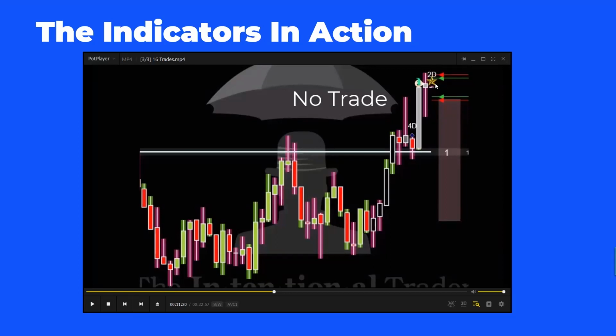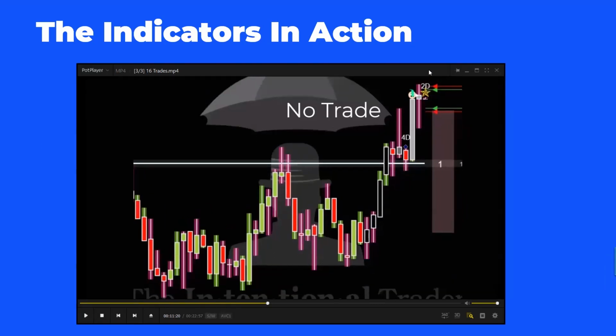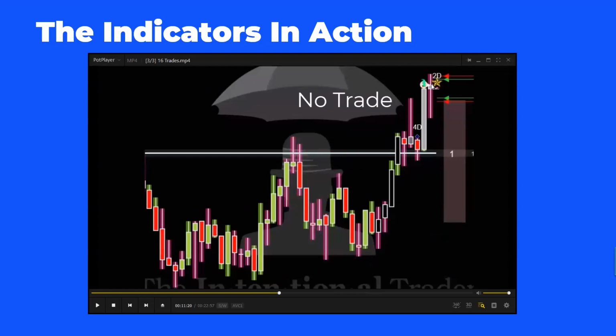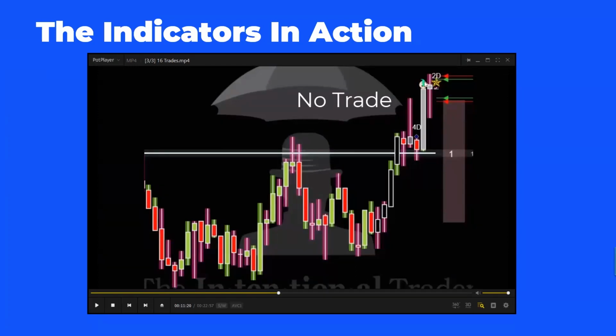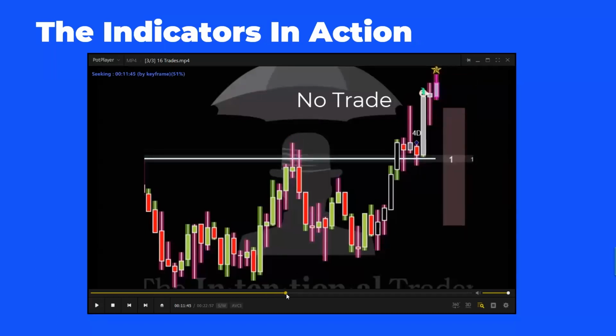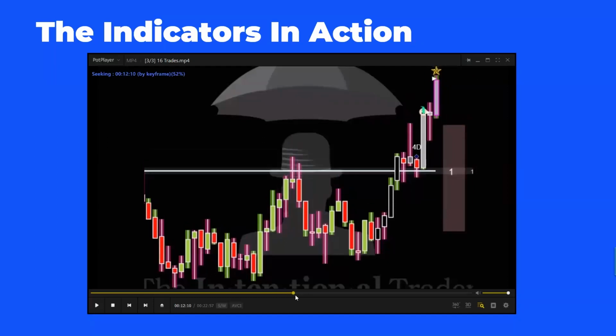You don't know which indicators beside the star. You don't know where the indicators are. You only see the star. You don't see the others. All right, I can't draw on this because it's a video. So right here, you don't see a little arrow pointing down and there's a dot there and there's a 2D right there? All of the indicators are right here on the charts. It's on the video, so I don't know why you can only see the star.